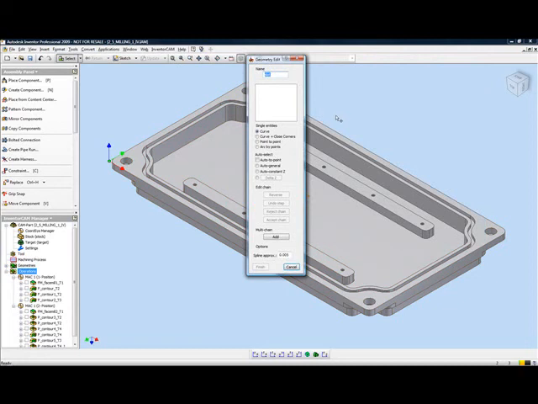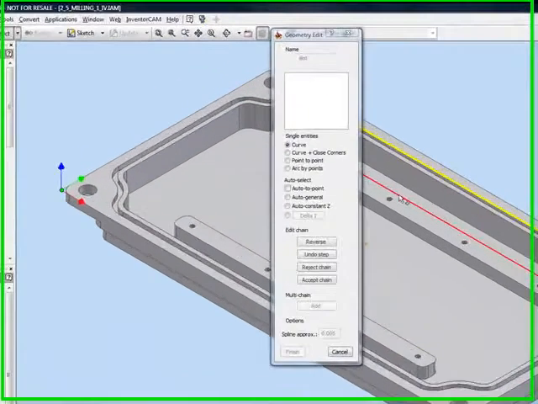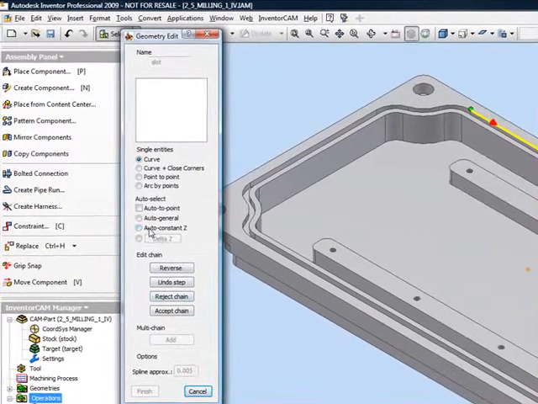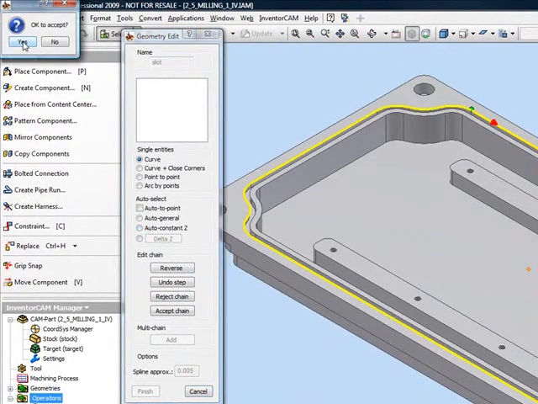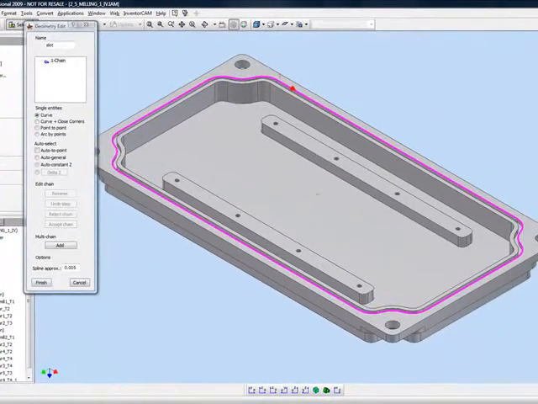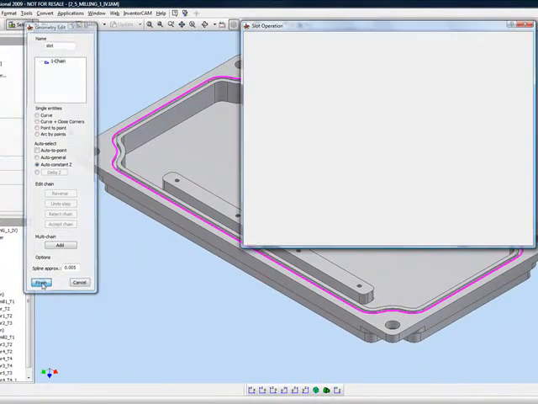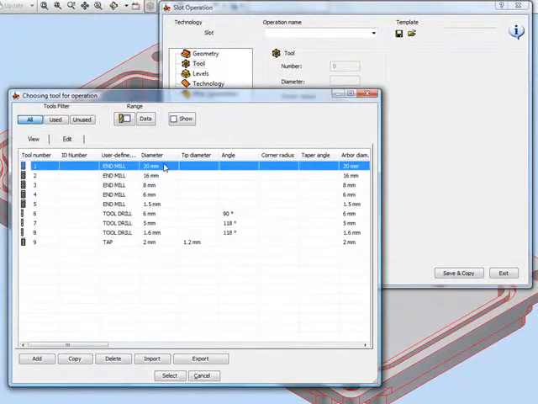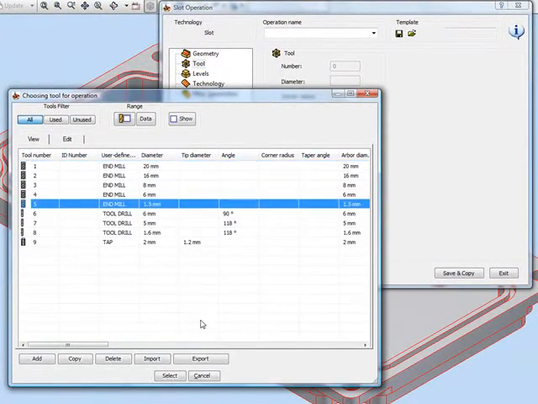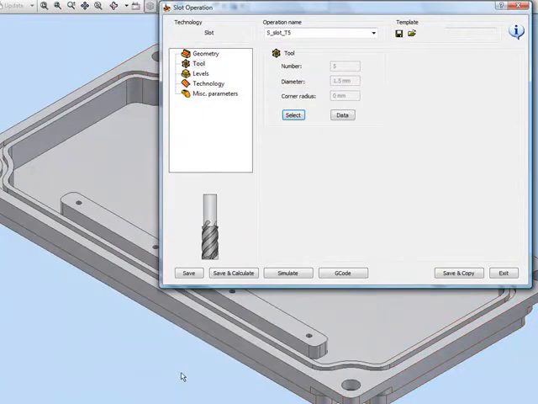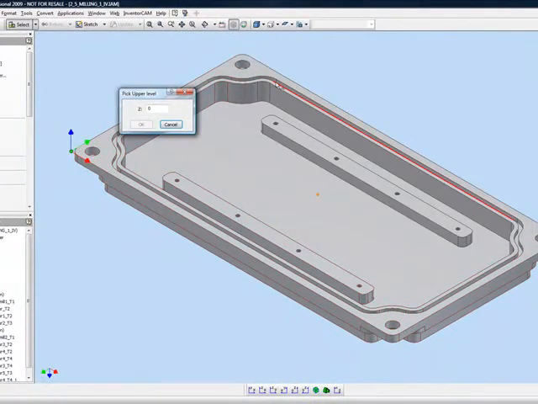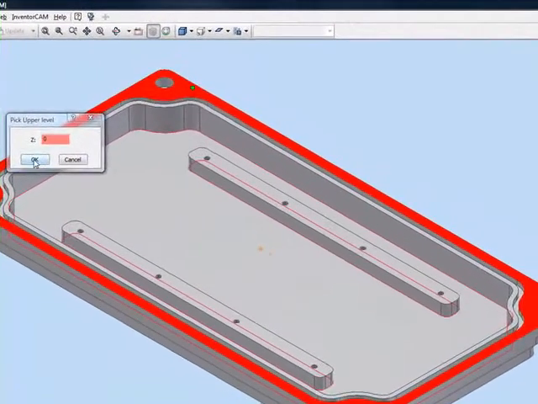For my geometry, I'll simply use the outside border of this slot itself, and I'll create a chain around the part itself as shown here. The tool that I will be using will be the width of the slot itself, a 1.5mm end mill. My upper level will be this area over here.